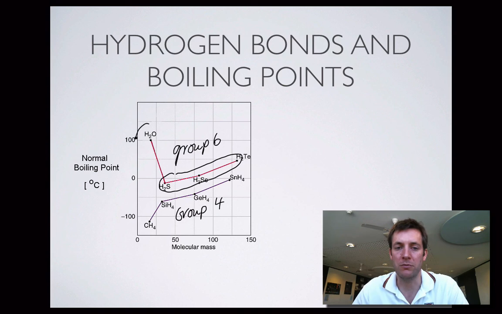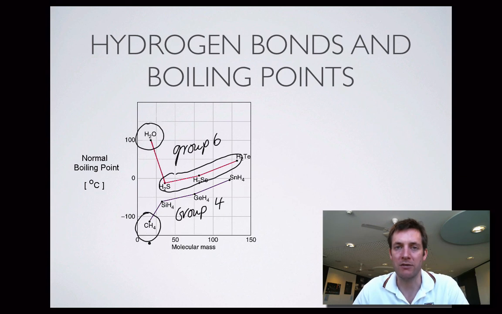But at the top of group 6 you've got this really odd-looking quirk: water has a really unusually high boiling point. That's because there's hydrogen bonding in water. There isn't any hydrogen bonding in any of the other group 6 molecules because the atom attached to hydrogen isn't electronegative enough. And carbon at the top of group 4 isn't electronegative enough to polarize the carbon-hydrogen bond sufficiently, so there's no hydrogen bonding in group 4 at all. You do get it in groups 5, 6, and 7. In group 5 you'd expect a similar pattern — an unusually high boiling point at the start, then a dip, then a gradual rise. Same thing for group 7, so HF would have a really unusually high boiling point for its group.